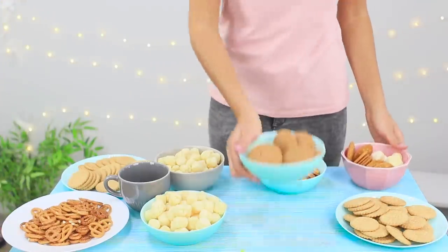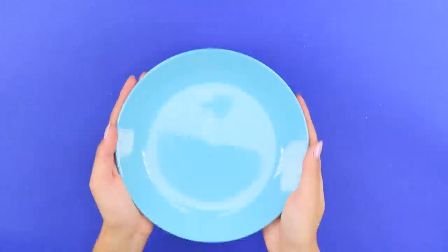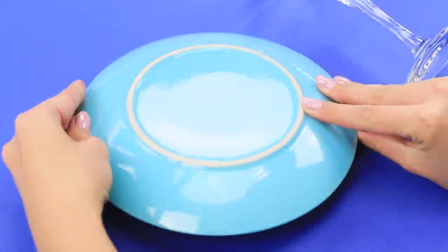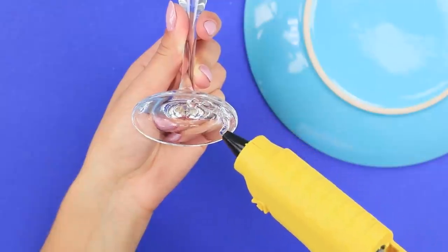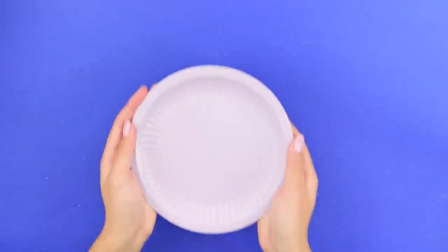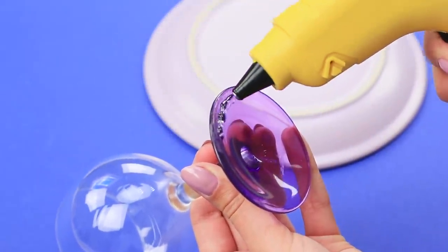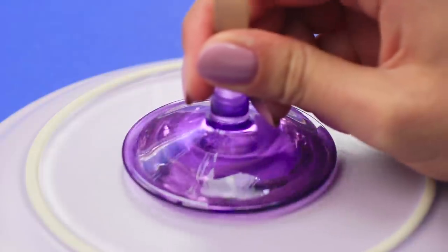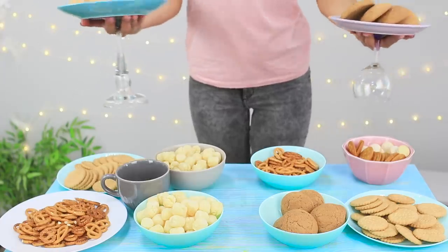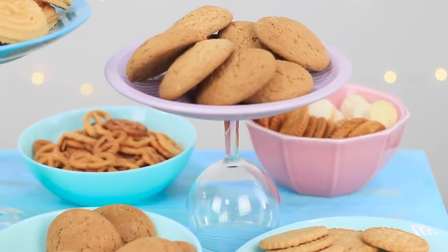Your guests are coming but there's not enough room for plates on the table! Where can I put all this? Here's a life hack! For this idea, you need a plate and a glass with a high stem! Apply hot glue to the base of the glass and glue it to the bottom of the plate. Take another plate and an old glass — hot glue it to the plate. Done! Magic plates will create new opportunities! Voila — everything fits!